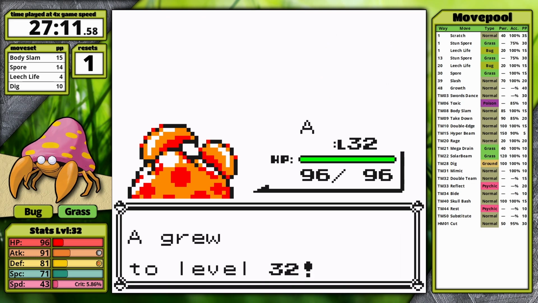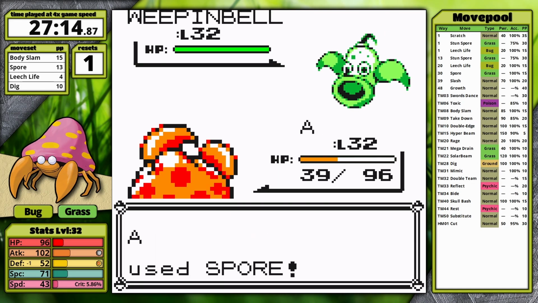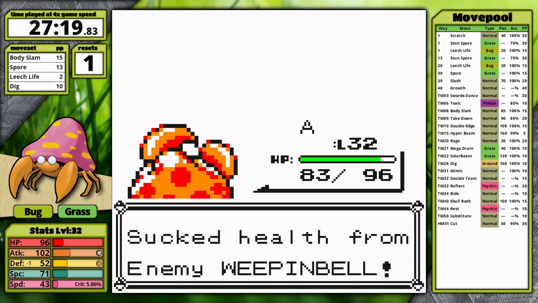Weeping Bell is out next, and it hits us with this super effective Acid for some major damage, while also dropping our defense in the process. Parasect is able to put it to sleep though, so a couple of Leech Lives is able to take it out while recovering some health in the process.